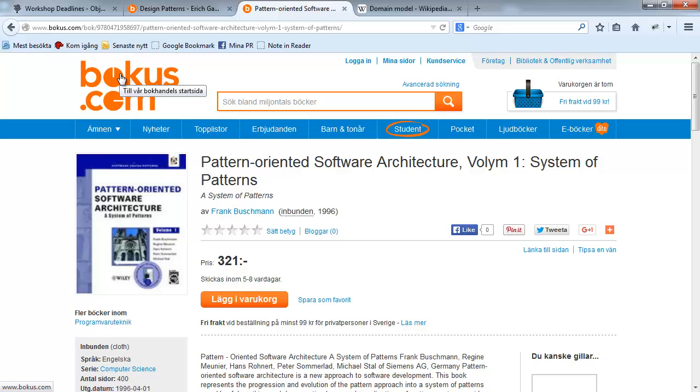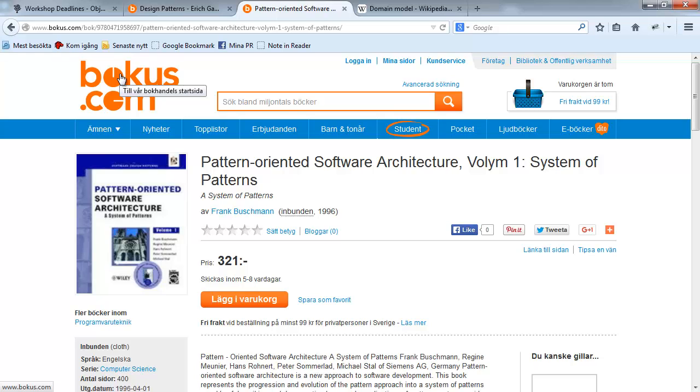Okay, we have a question coming up. Are there specific chapters to read? Well, I think both these books deserve to be read from start to finish. Maybe not all at once, but you can find, for example, the patterns that we are looking at in this course in these books, and you can get another point of view.